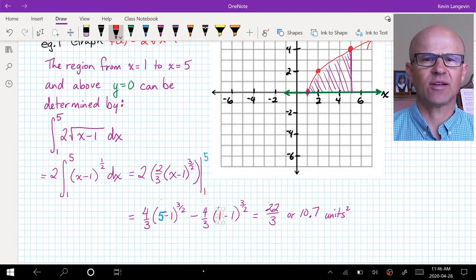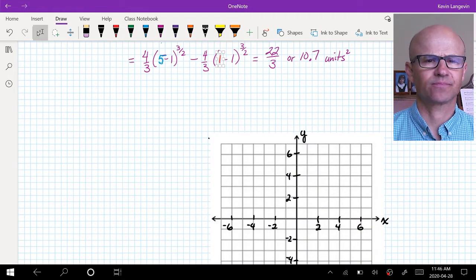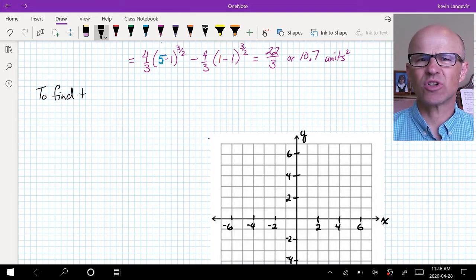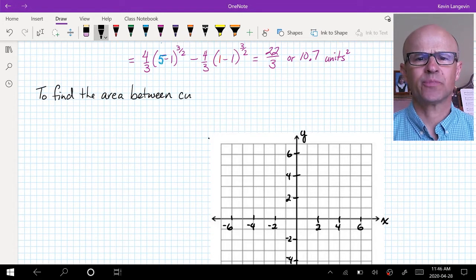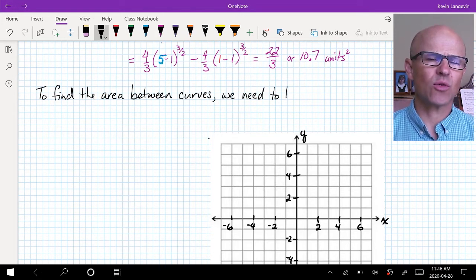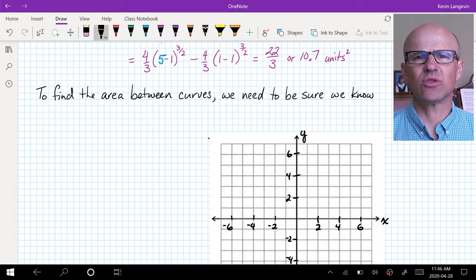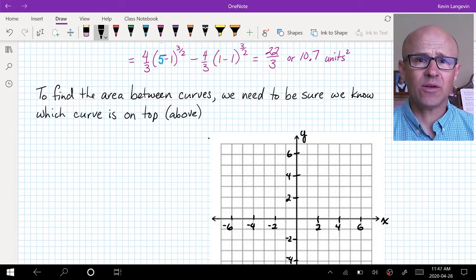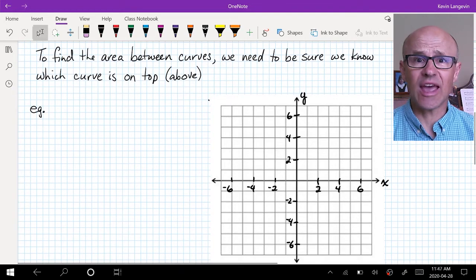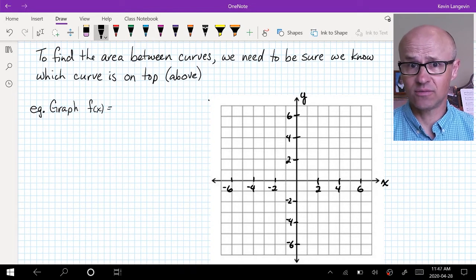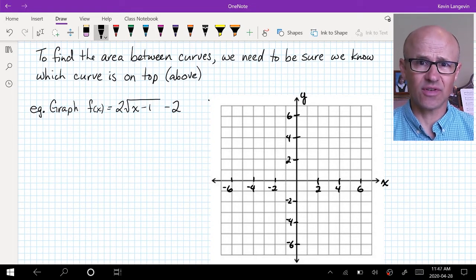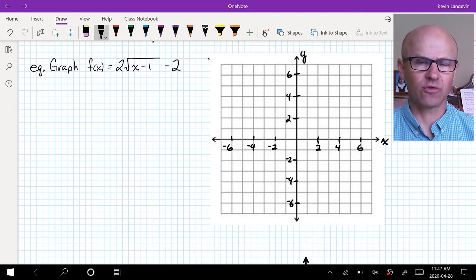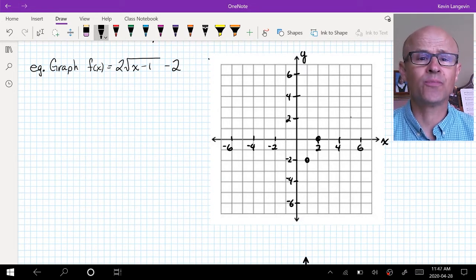Okay, next example. I'm going to look a little bit more specifically between curves. So when we're doing that, what we just did is because we used the line y equals 0, we didn't really take a look at it. But effectively, we took the antiderivative of the top curve and subtracted the antiderivative of the bottom curve, which in the last case was 0.